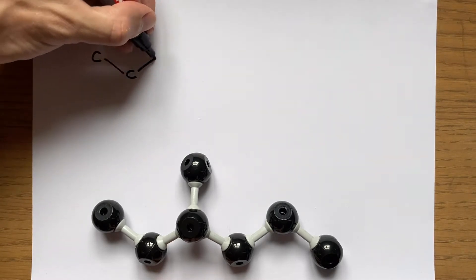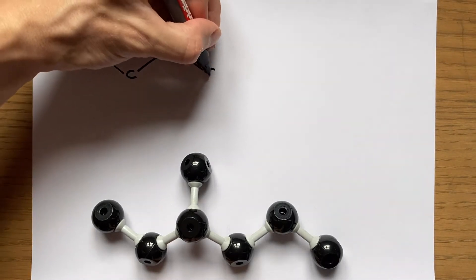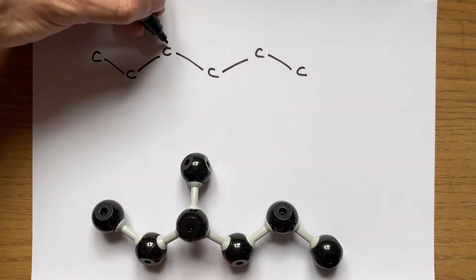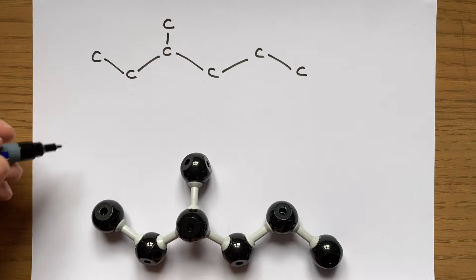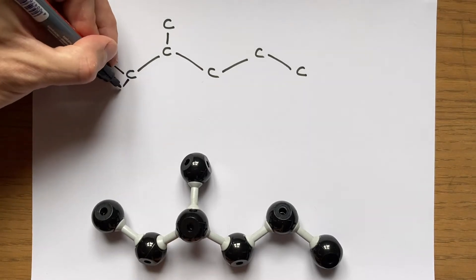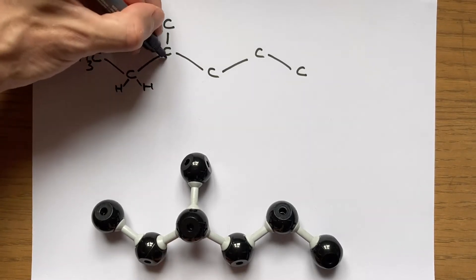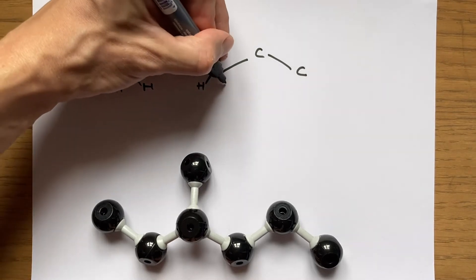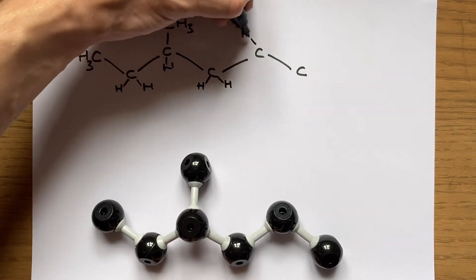So to get started with this, what I'm going to do is just draw out my longest chain that I can see currently on the molecule and I'm going to put my little side group here like that as well. Then they're missing off my molly mod kit but I'm going to put in all the hydrogens into the structure at the top. The structure style that I've gone for in the top molecule is a combination of displayed and structural formula.